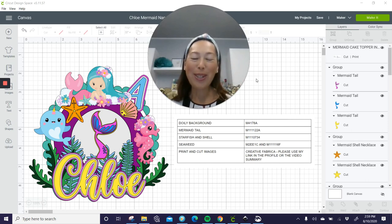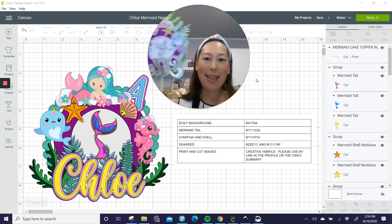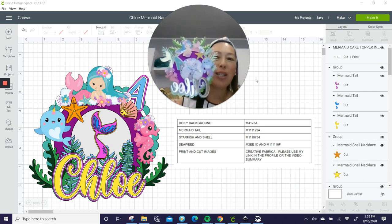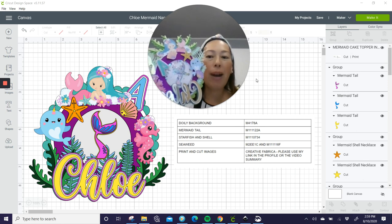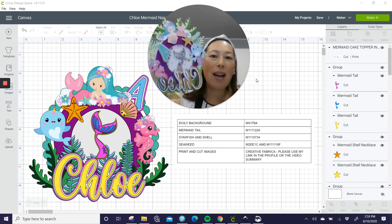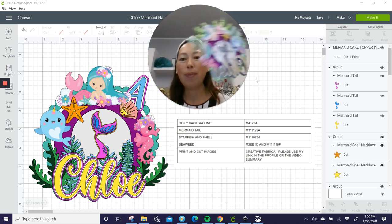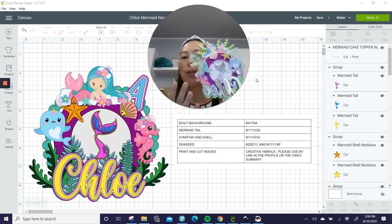Hi, it's Anne from The Useless Crafters. Today I'm going to show you how to make this in Design Space. This is what it looked like right when I sent it to cut, and this is what it looks like afterwards. You can see, I always have a hard time — I have in my mind what I think it should look like, but once it's cut, the colors don't always go, and the seaweed didn't turn out quite the way I wanted to, so I switched things around.